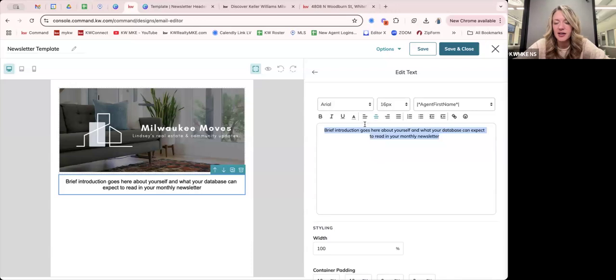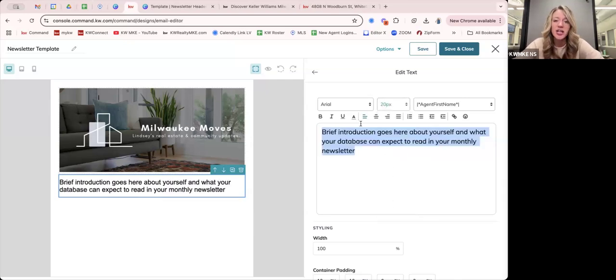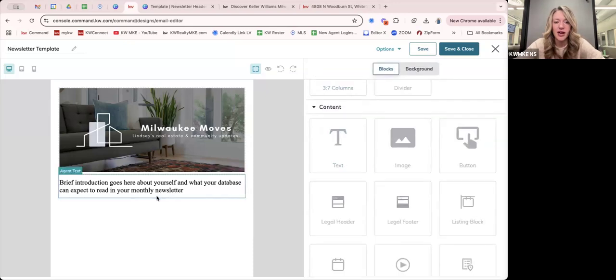I personally like to left align my text boxes. But again, feel free to make this larger, change the fonts, anything like that. So you've got a text box here.